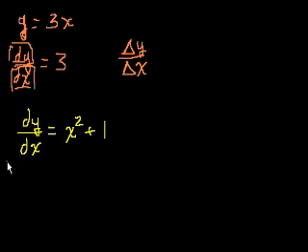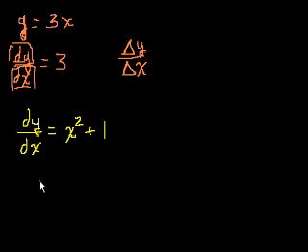Well, there's a couple of ways you could say it. You could say this is the same thing as f prime of x if y was a function of x, and you just take the antiderivative of both sides. But let's solve this properly as a differential equation. You can actually manipulate these differentials the same way that you would manipulate numbers for the most part. And so what can we do here? Well, let's multiply both sides of this equation by dx.